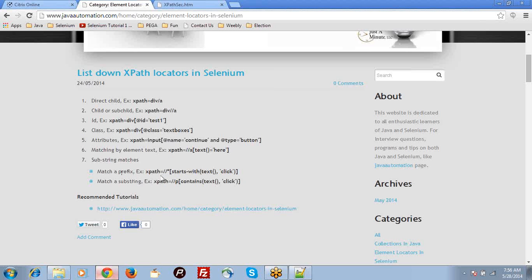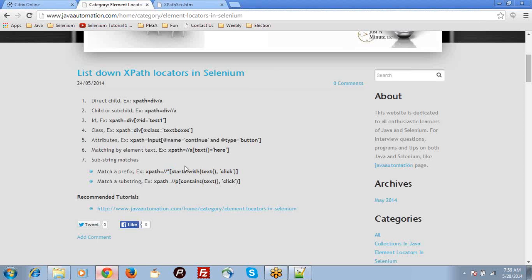Matches a prefix. In such cases, XPath //* I put. If you don't want to restrict yourself to a tag name, you can go ahead with a star. Or if you know the tag name, like it is a p tag, a div tag, a span, you can provide it. If you don't know it, then provide star here.